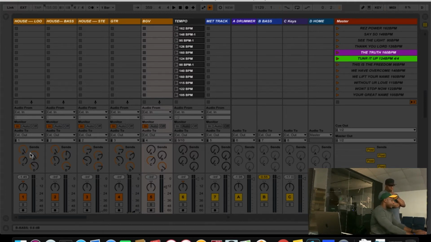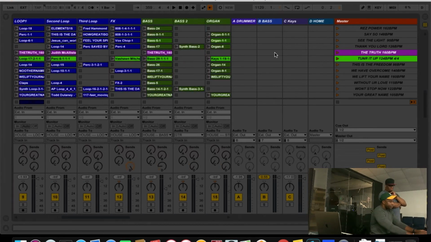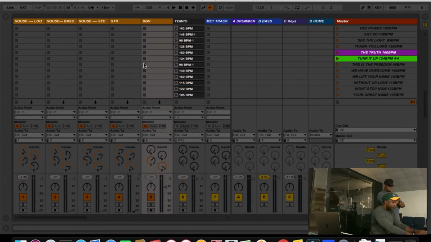Before we get down there, you can also see that I have the kind of virtual Aviom setup that John Mike always preaches and talks about. So basically, if we go all the way over to the right, you'll see that I have a drummer mix, I have a bass mix, and I have a keys mix. That keys mix is going to my monitor that's right here next to me. And of course, the bass mix is going to my bass player, and the drummer is going back there to our drummer setup. And everything is basically set to go to these audio tracks.